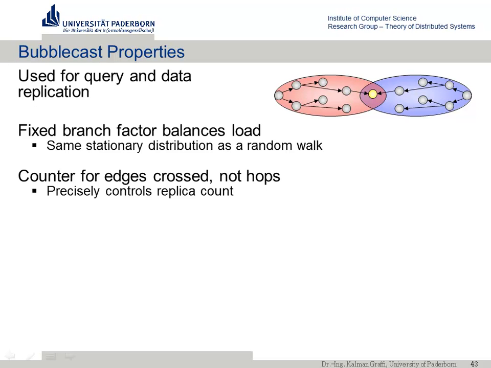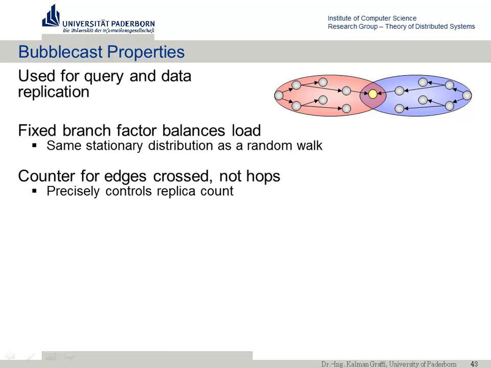So what is the property of these kind of bubblecasts? As we have seen, this bubblecast is only making sure that you contact a number of nodes that you specify in advance, and you can contact this specific number of nodes and either store announcements on them or queries.